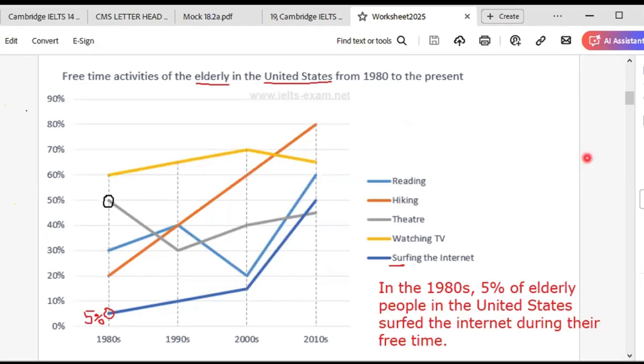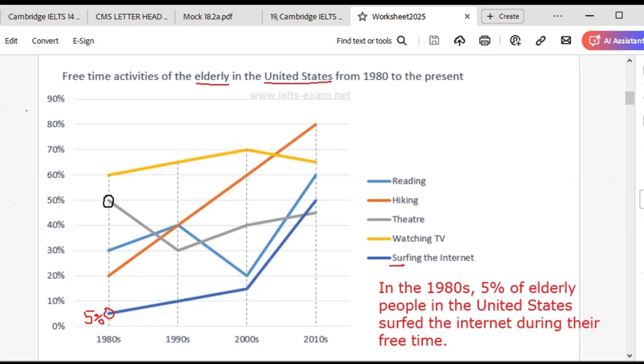So, "In the 1980s, 50% of the elderly people in the United States." This person did not put the S in STATES, and did not use a capital U. "United" is not written with a small u, and "States" is not written with a small s. You are not respecting the United States. They are going to steal your marks. You must write the spellings correctly, proper nouns. This is why I said 50% of elderly people in the United States visited the theater during their free time. So I think I pointed out the corrections for this one: the use of the apostrophe in 1980s is wrong, and the United States is not properly spelled.